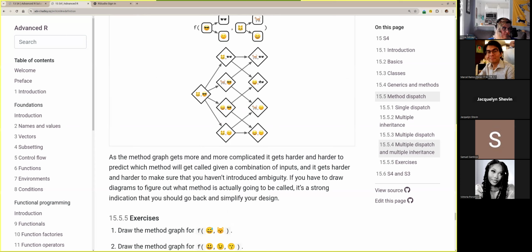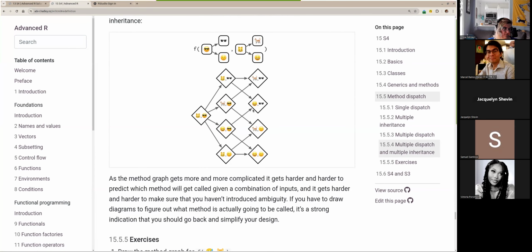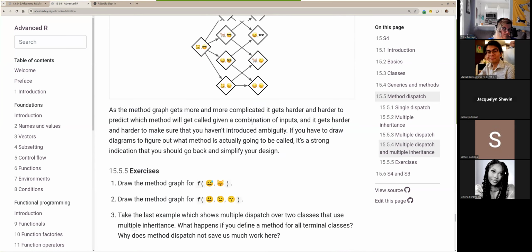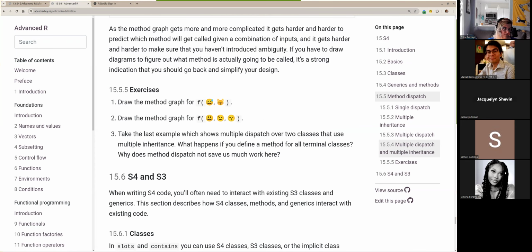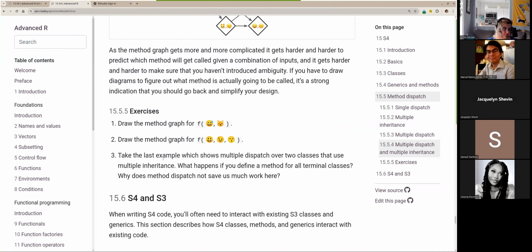And if you're using classes from other packages, you might have to work with the maintainer of that package to fix things if problems arise in the chain of methods. So try to keep it as simple as possible. The stuff that I write is usually just a single class dispatch. And yeah, that makes it easier.